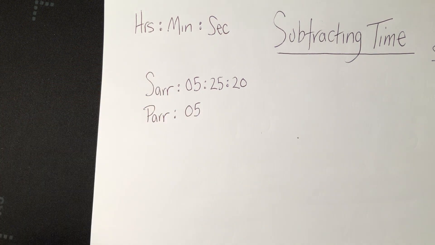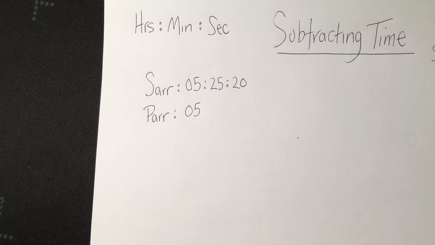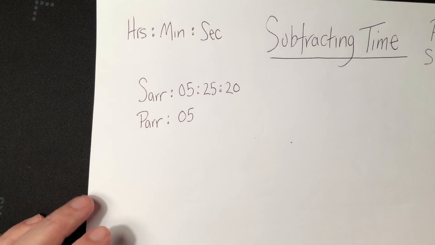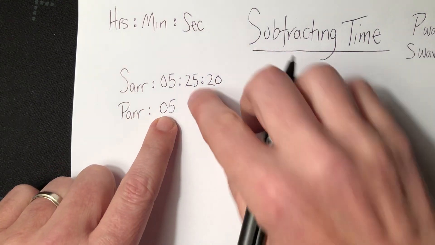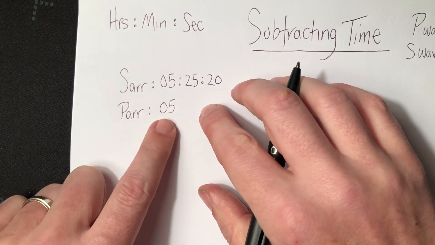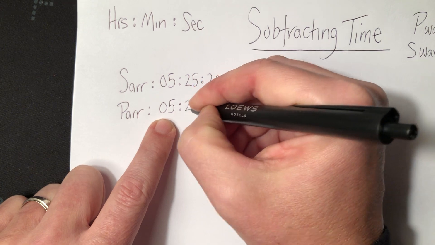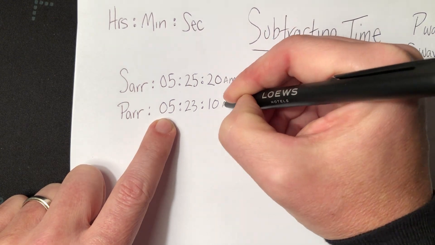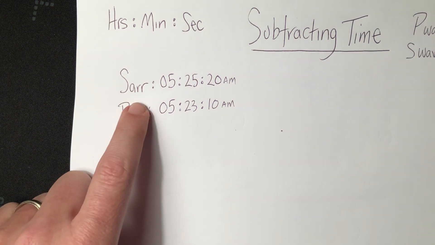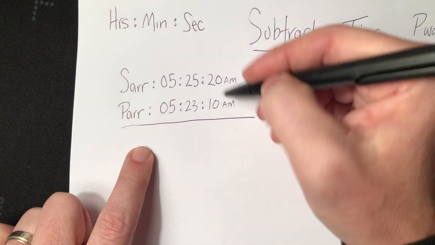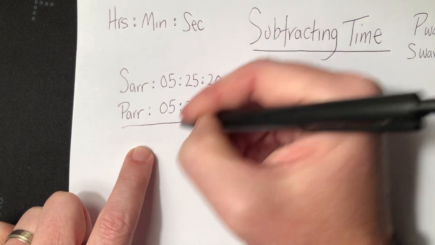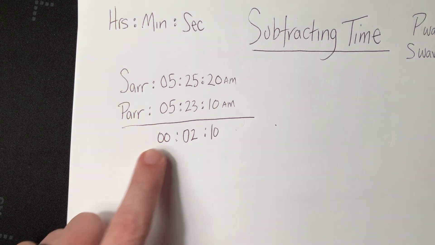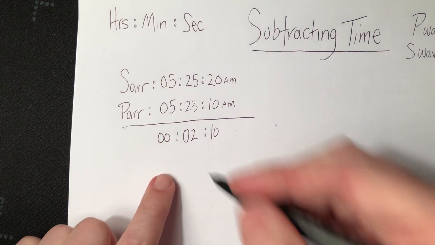You're going to notice whenever we do these subtractions, especially with Regents Earth Science, the hours will always be the same. You're never going to get one that overlaps the hours. Maybe in college, maybe in an upper-level geology class, but here at Regents Earth Science, 8th, 9th, 10th, 11th, 12th grade, standard Regents Earth Science, your math is going to be very, very simplistic. The first couple examples I'm going to keep very straightforward. So the hours are always going to be the same. Times are always going to be relatively close. But the P wave time is always going to be earlier. 5 hours, 23 minutes, and 10 seconds. You could put a p.m. or a.m. in there. So we'll say it's kind of in the morning here. This is when the P wave arrived at the seismic station, S wave arrived at the seismic station. Subtract them. It's pretty standard. 10 from 20 is 10 seconds. 23 from 25 is going to be 2 minutes and 0 hours. I always put the 0 in the placeholder for the hours to keep all my columns nice and straight.